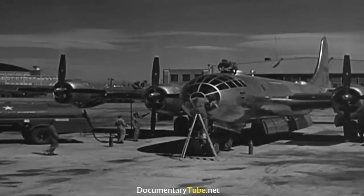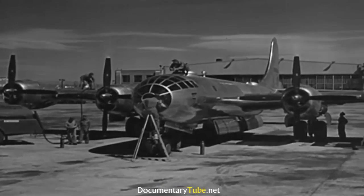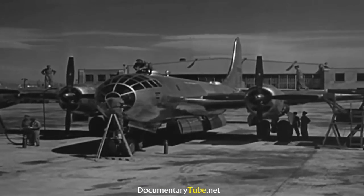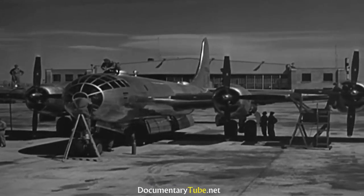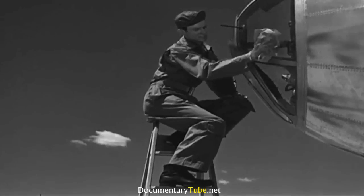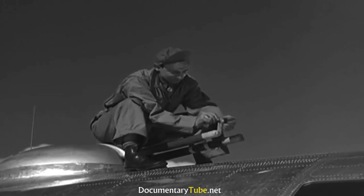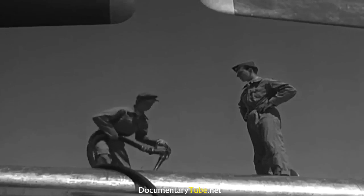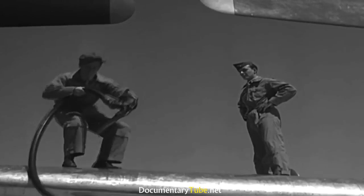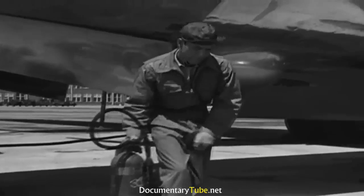It begins on the ground, right here, with the other members of the flight crew as they inspect their B-29 before a simulated operational flight. Each man has work to do before the airplane moves off the parking aprons. For example, here's the top gunner preparing his twin 50s for action while the ground crew is servicing the airplane, topping off the gas tanks, getting the fire extinguishers in place for engine starting.